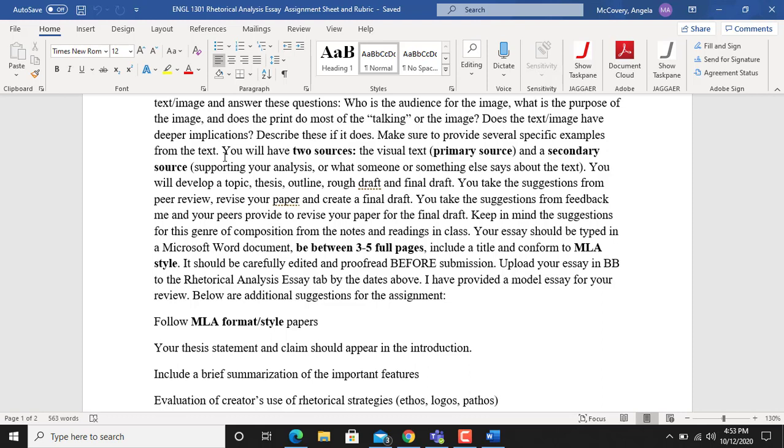Well, if you see that they're using a certain pattern, like clocks everywhere, you're going to refer to that because that is a choice, okay? And then you want to describe the effects. So when you're doing your rhetorical analysis, you just have to remember that you're not looking at, oh, I like this ad or this commercial, or I don't like it. That's not the purpose of the rhetorical analysis.